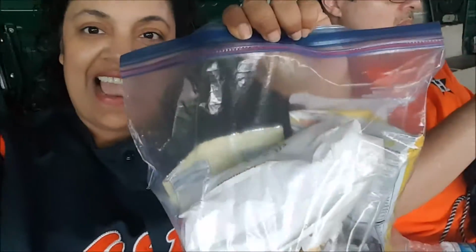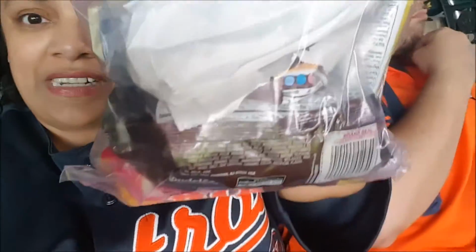But many people don't know that Minute Maid Park allows everybody to bring a water bottle. As long as it's still sealed, you can bring in a water bottle. Sick. Cannot bring a Gatorade or anything like that, but you can bring a water bottle. Another thing that a lot of people are not aware of is that Minute Maid Park allows you to bring your own snacks, and you can bring food as long as it fits in a 1 gallon Ziploc bag. So anything that fits in here, you can bring in.